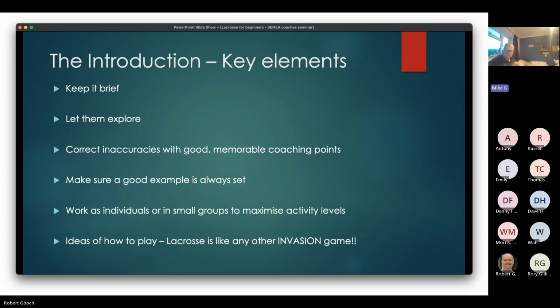And then it's the simple 3 steps. Step next to the ball with the same foot. Make sure it's the same foot as the hand that's at the top. You're making sure you're squatting, and you're making sure that both hands are coming underneath in a shoveling almost motion. This is again an analogy. Most of them have tried to shovel sand or dig mud. You're trying to make sure there's no digging. It's all shoveling, and you're going underneath. Scooping. Step, squat, scoop, as per the English lacrosse coaching manual.